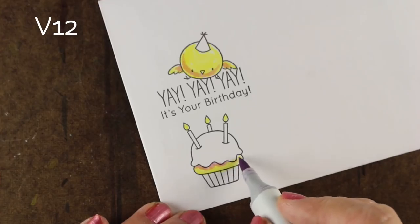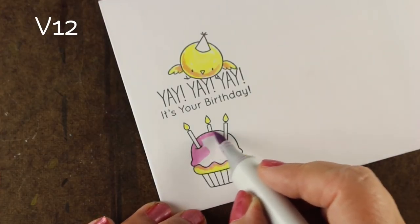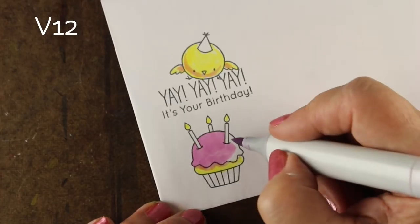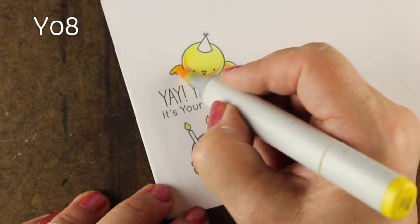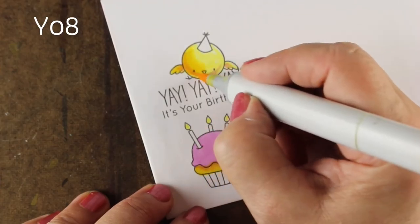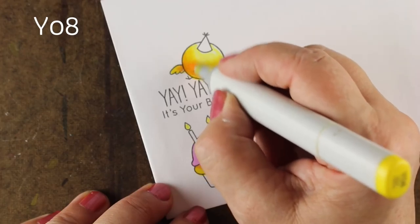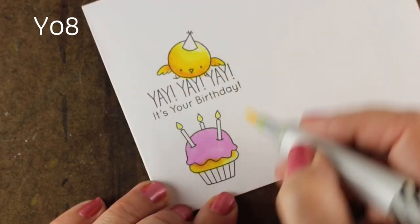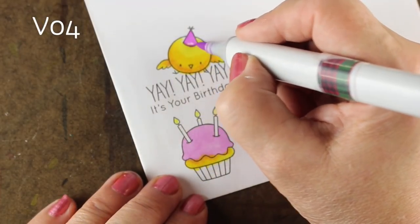Here's the envelope — because I always like to color all the stamps. I hadn't used the cupcake yet, so I added one of the birds and masked him out so I could stamp 'YAY YAY YAY' with him flying in front of it, then colored up the cupcake. That gives the recipient an idea that there's a birthday greeting coming inside, and I'm much happier when I know the mail I'm about to open is something fun as opposed to a bill.